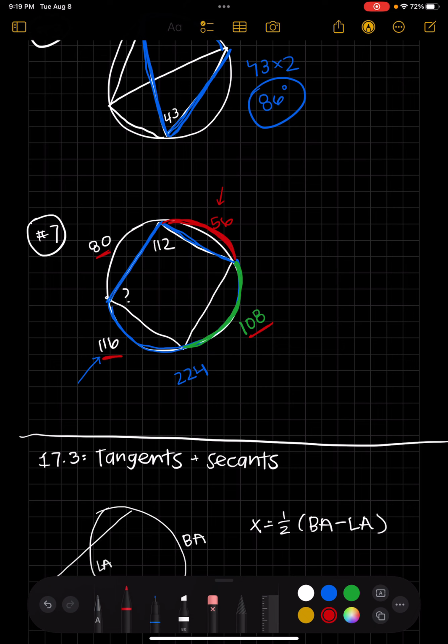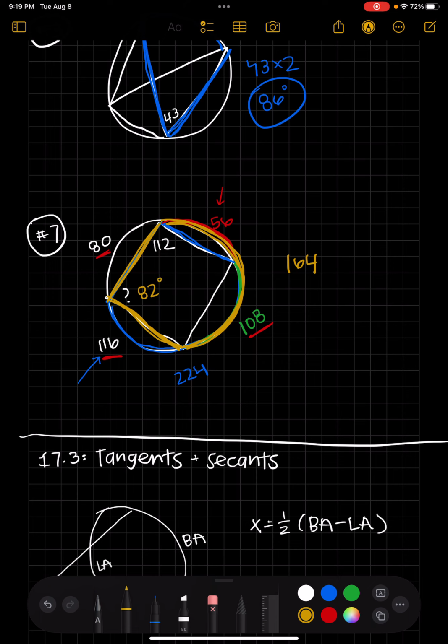So one last step to find the question mark. We know that the question mark is on the inside. So what I'm going to do is add the 56 and the 108, and I'm going to use yellow now. This question mark is this portion, which means the outside portion is right here. So I'm going to do 56 plus 108, which gives me 164. And then that's my outside angle. To find the inside angle, I would do 164 divided by 2, which gives me 82. So my question mark is 82 degrees.